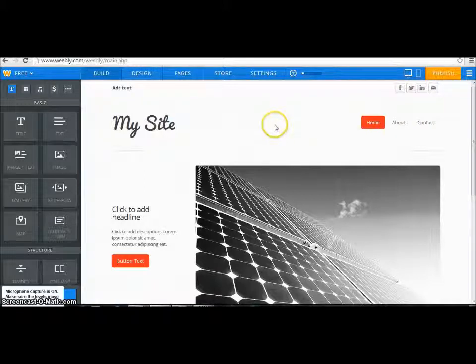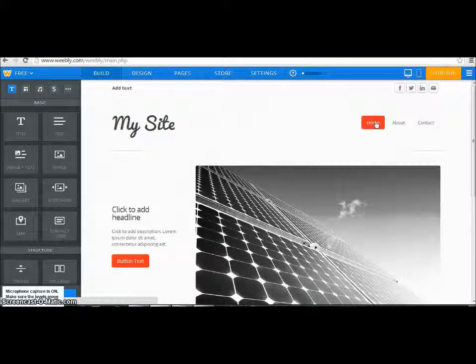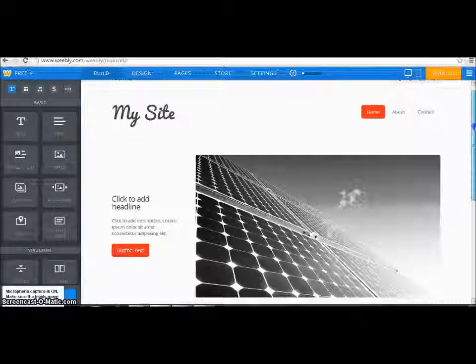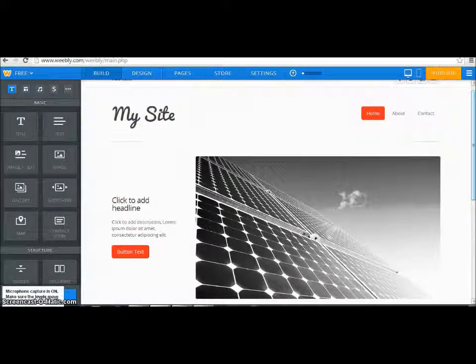So once you've downloaded a template, it's automatically going to come with a few pages here. Mine has a home page. I can click on About, which takes me to a different page, and Contact. So these are like my navigation bars at the top. I'm going to go back to Home. You can delete any of those pages or change those pages, and you can add more pages. Some of you might find that you just want to work on one really good web page, and that's fine. You don't have to have a website with several pages, although that is an option.